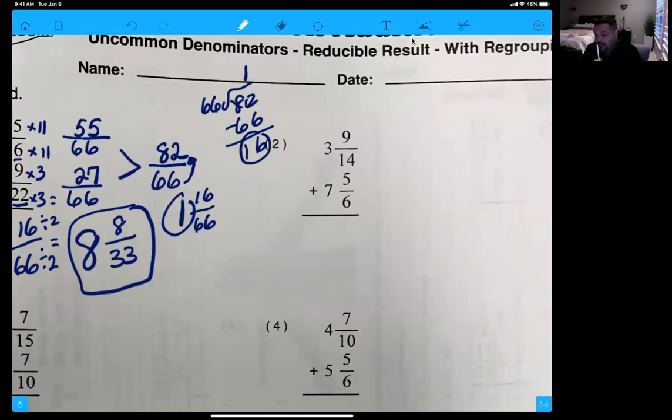So if we double 14, that's 28. 6 does not go into 28. So we're getting into trouble here. If we then triple the bottom number, or add another 14 to the 28, we get 42. 6 does go into 42. So we're going to do our fractions first, 42 and 42. To get the 42 on the bottom, 6 times 7 got us to that 42. So if I do it on the bottom, I have to do it on the top. That gets me to 35.